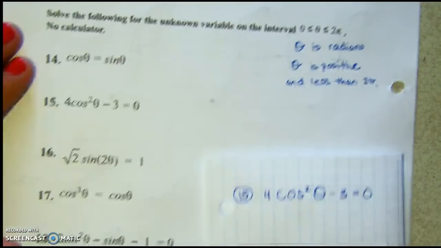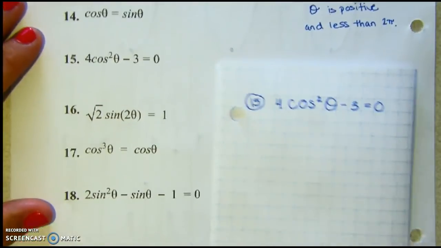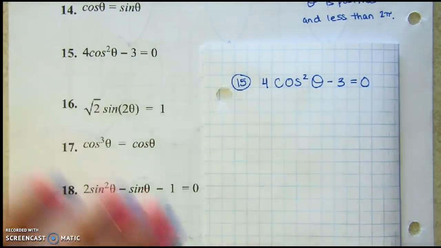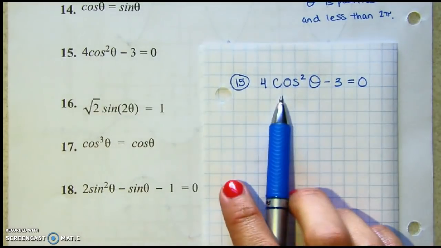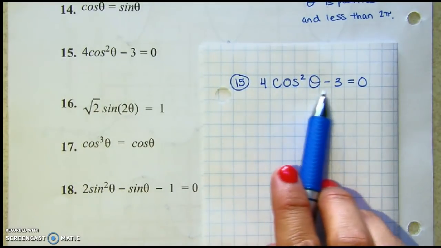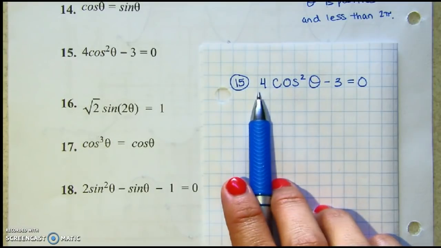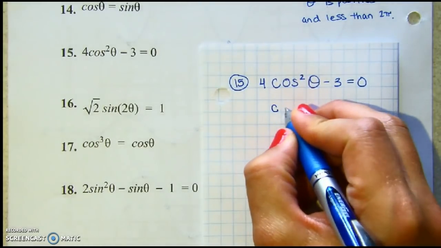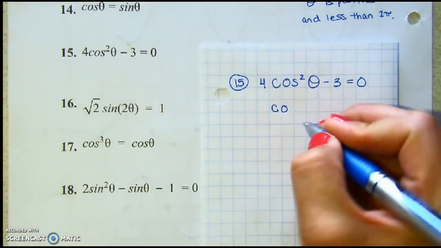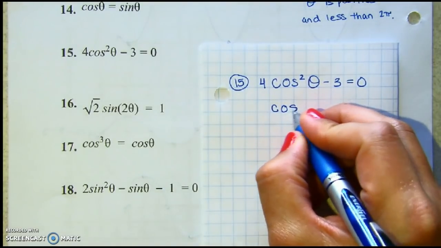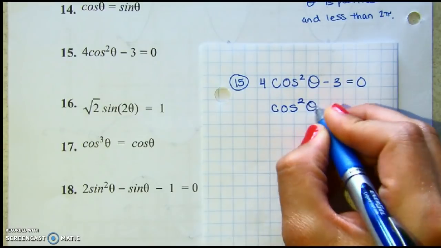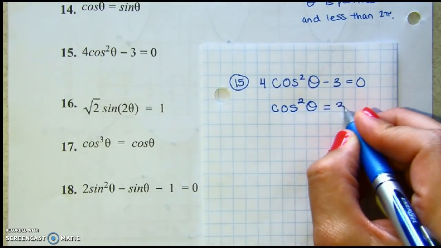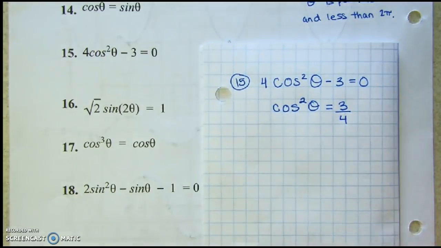Here we go. We're solving now, so we got to get theta by itself, okay? We're not doing trig identities. You ready? Get set. Step 1. Get the trig function by itself. So do you see the negative 3 we need to move, the 4 we need to move, and the square we need to move? You've been moving this 3 and that 4 for about 3-4 years now. So you should be able to say cosine squared is equal to what? 3 over 4, like that.